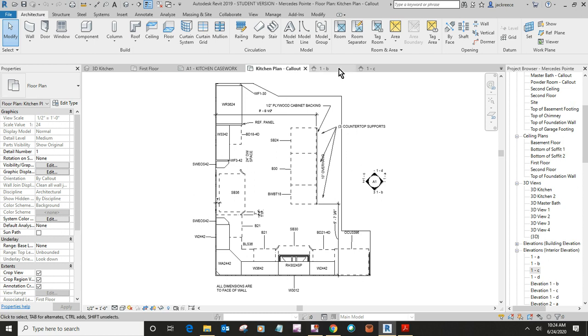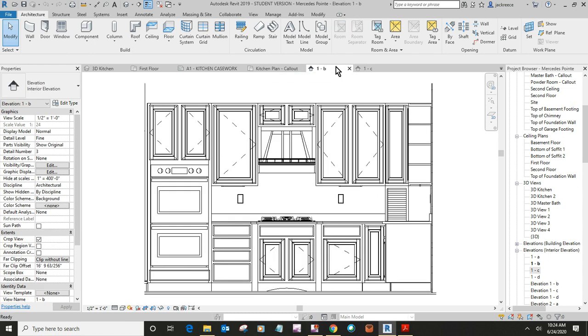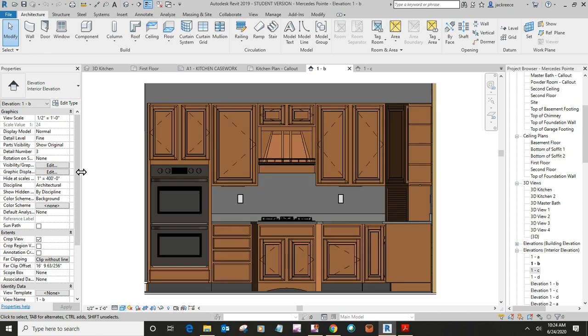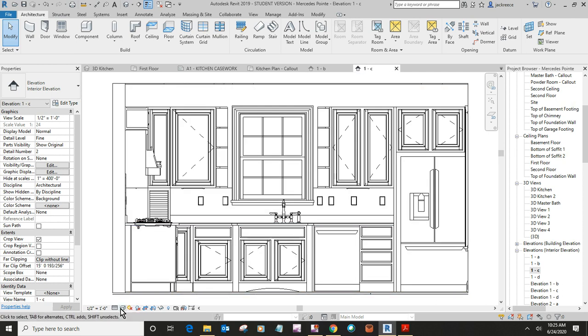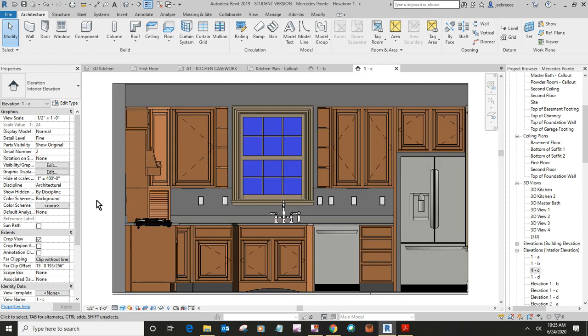So there's that. Elevations, here's the oven wall. I'll shade it just for now. So there's the oven wall, and here's the sink wall. Is that looking good to you?